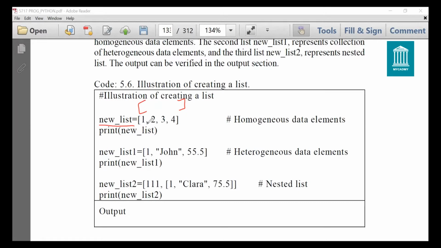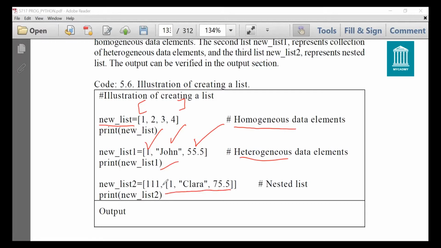You can see that all these elements are of the same type, and it is mentioned in the comment as homogeneous data elements. Then we have created another list, new list 1, with 3 elements, where the first element is an integer, the second element is a string, and the third element is a float. That means it contains heterogeneous data. Now we will print it also. And now we have created a third list, new list 2, with 2 elements: 111, and further there is a list inside a list.